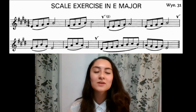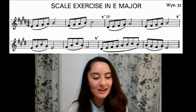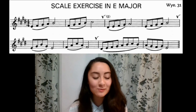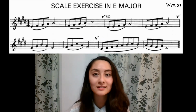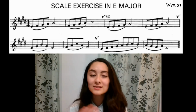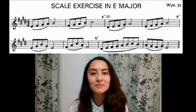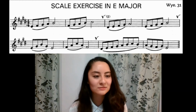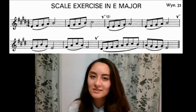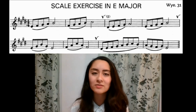So don't feel bad if you feel like this one is a little bit tricky, because it is very tricky. E major will always throw you for a loop just because it feels really different compared to the other key signatures that we've been playing in before. So don't feel bad if this one takes you a little bit longer than some of the other exercises, just because it does take a little bit of getting used to, because it feels really weird. There are so many different accidentals in this key signature. So if it takes you anywhere from 2 weeks to maybe a month for you to feel like it's comfortable, that's totally okay.